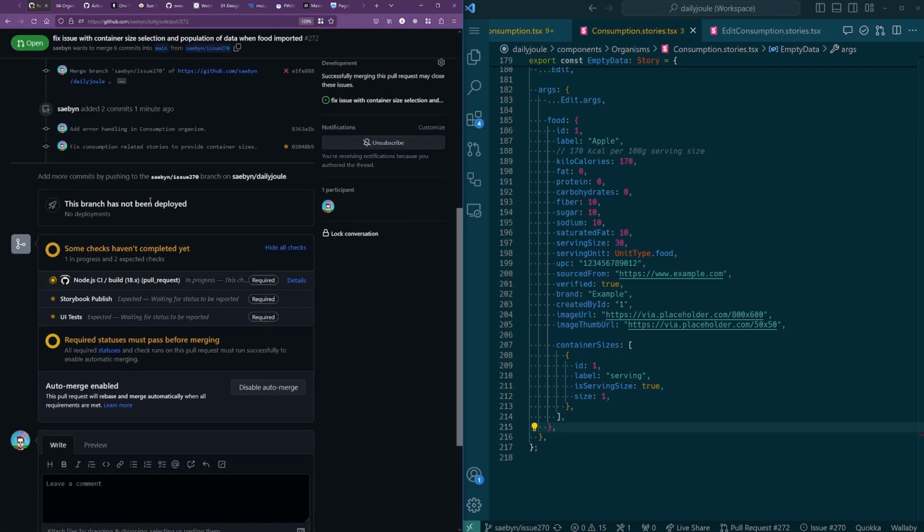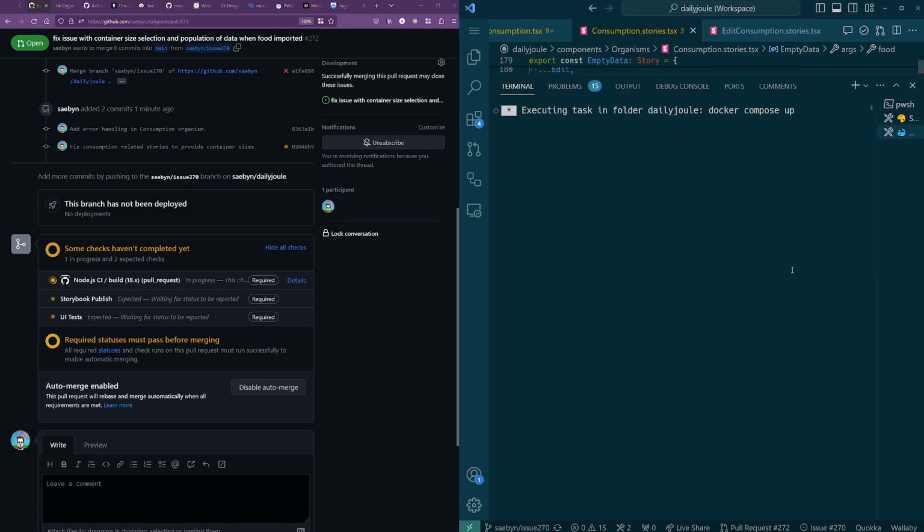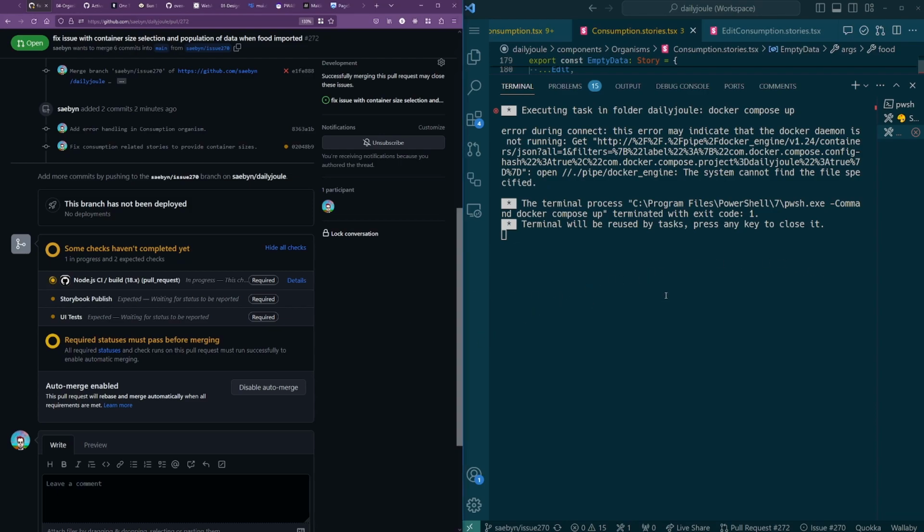So what else are we doing today for DailyJoule? I could also get it running here locally. There we go. If I had Docker running. Yes. I called you back.